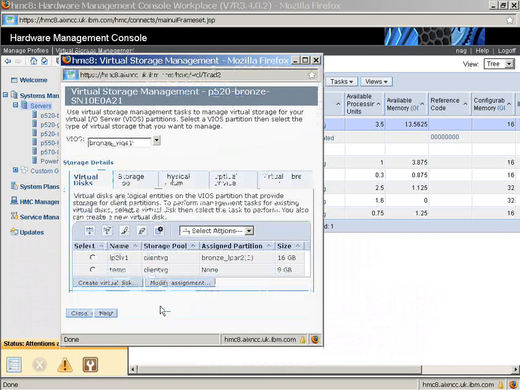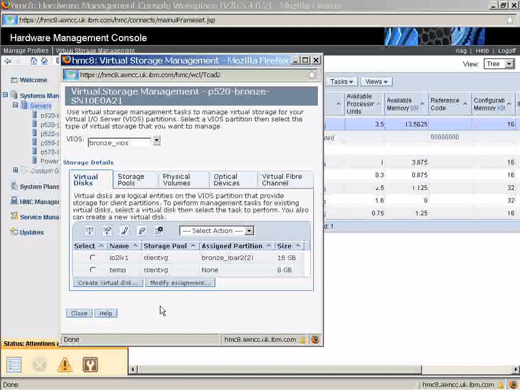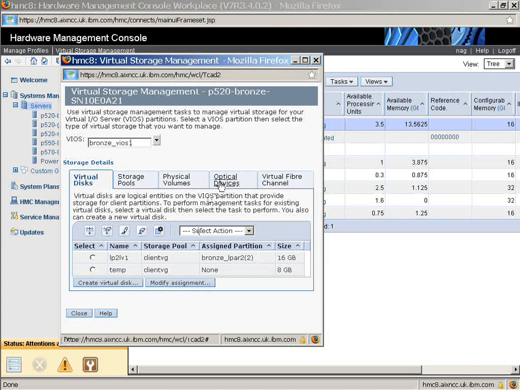Now we could start that up, but we haven't got an operating system on our disk. Now we could use NIM as a favourite way of doing that, or we could use the DVD in our machine, put a copy of the operating system boot media in there and boot off that, or we could use our virtual optical library. So let's try that.